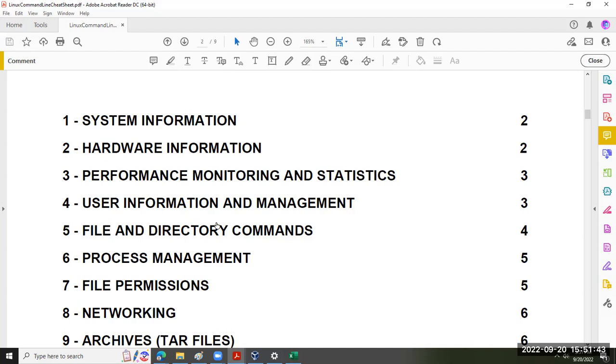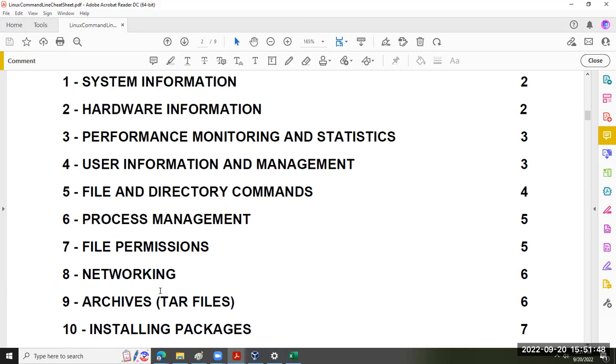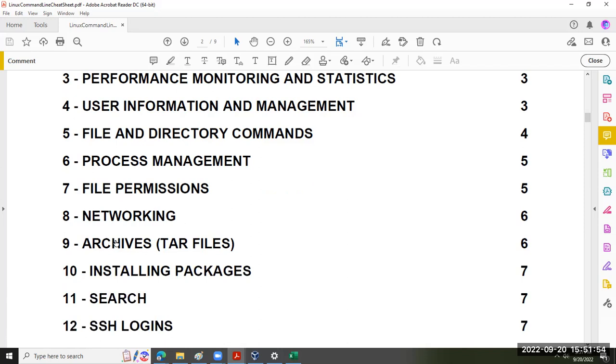You can get into file and directory commands or process management commands. You can change permissions, privileges. You can connect across the network. You can build backups, which is very important in scientific computing applications. You need to be able to capture backups of the data you collect. Of course, being able to install packages. So let's take a look at that one.